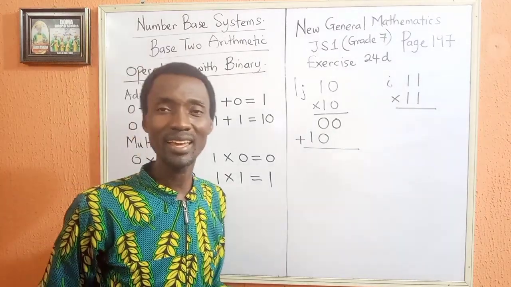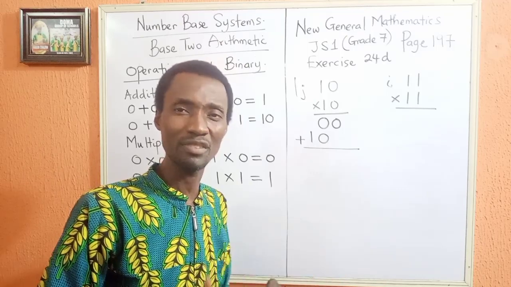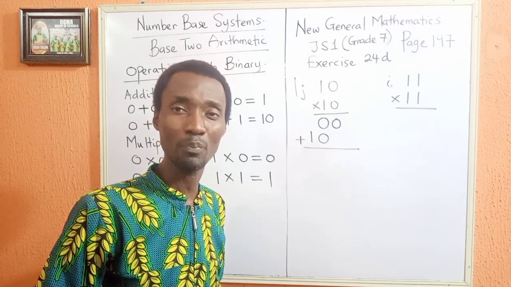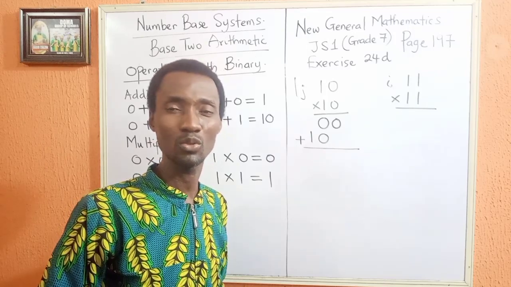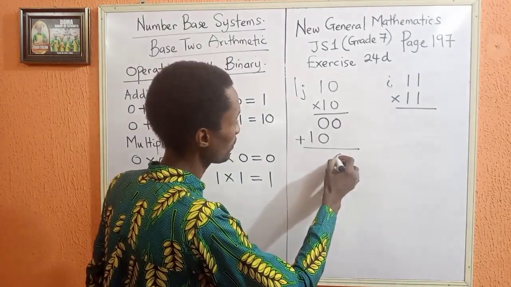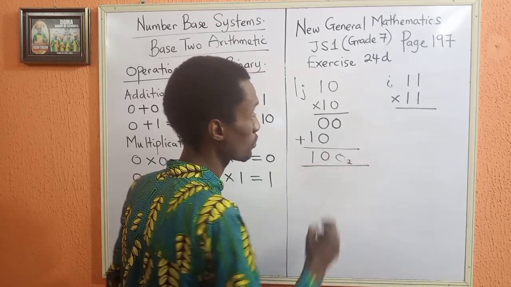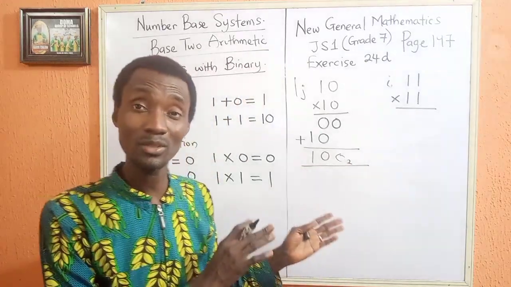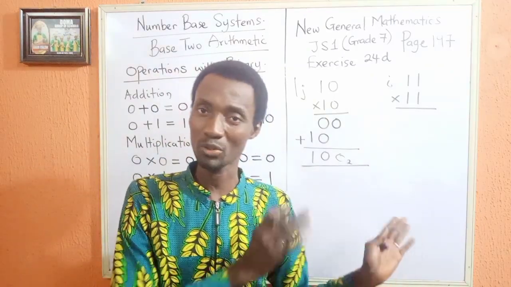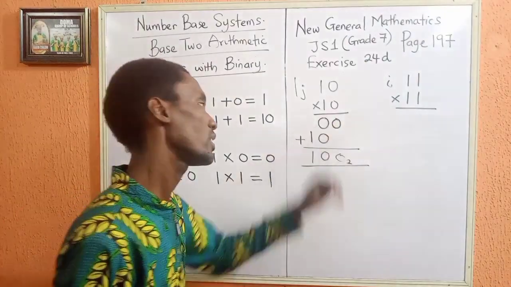The beautiful thing about maths is once you understand the process well, it helps you to revise. That's why I always tell students, make sure what you were taught earlier in your primary school, you don't play with it. You keep it very well and make sure you remember it. So this will be 0, add them now, 0 and 1. There are different techniques you can use, but let's stick to this one because this is what we use more often than not. There are other methods I can use, but I'll just stick to this one to keep things nice, smooth, and interesting.